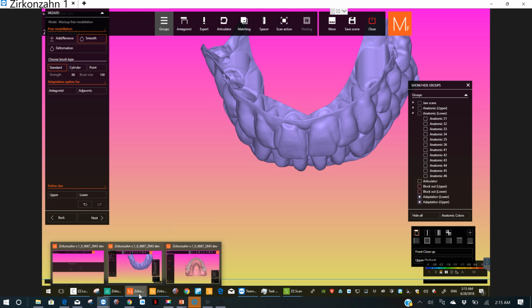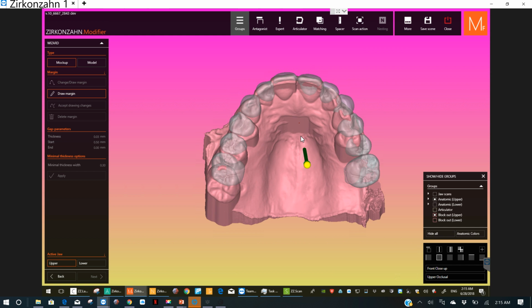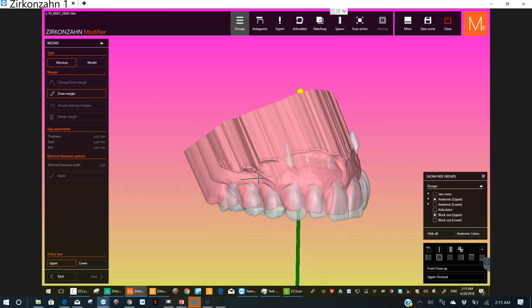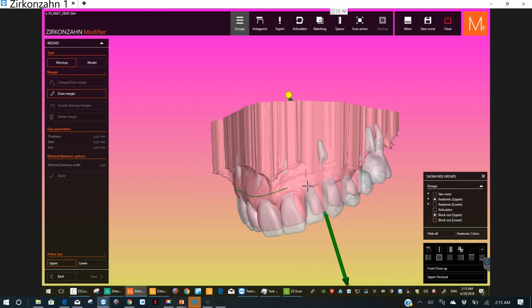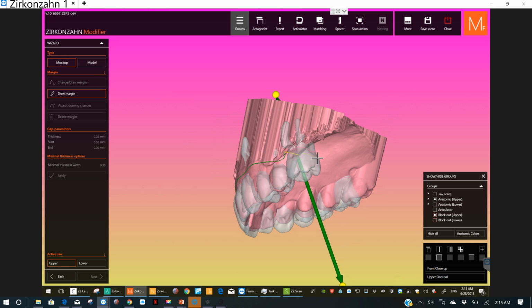Now let's go back to this one, and we're drawing our margin. So I just kind of went straight through that little area where we blended the roots in. If it won't let you move, this was very tricky for me for a long time. It won't let you move to the next step if you have a yellow spot when you're doing this, which means like that. So I'll do it on purpose just so you can see how to handle it.